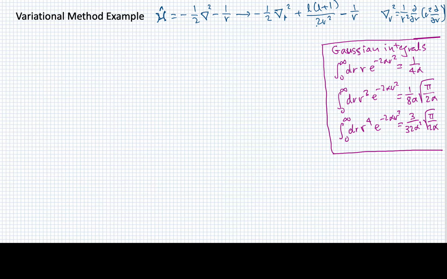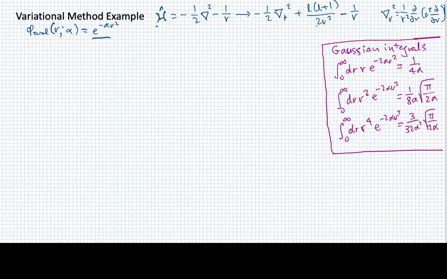To illustrate the variational method, let's consider a special example. In this example, I want to use a trial function, which I will say is a function of r, and it's parameterized by a parameter alpha. And this function that we'll try is a Gaussian function that looks like this. Now we're going to apply this to the hydrogen atom, and we know that this is not a solution to the hydrogen atom, so this will give us a way to see how the variational principle works when we apply it to a real problem.